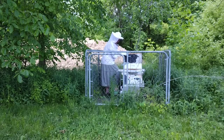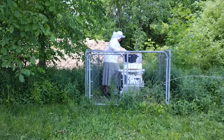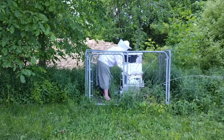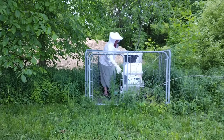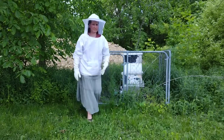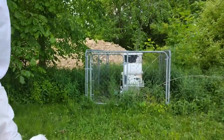I have taken classes on beekeeping, and so it is something that I handle completely 100% of the time, unless it is honey harvest time, and then children will volunteer to come help me as needed. But we're very excited that we successfully overwintered our bees this year, and I will be busy doing that this fall.